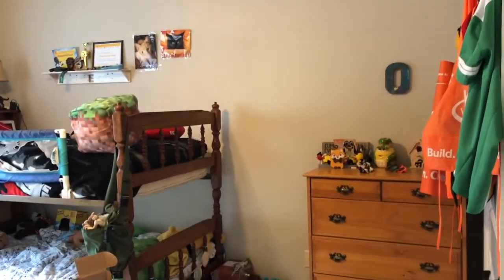I just went through and did some decluttering and organizing. The lighting in here is definitely not perfect, but I think the way I've got it set up right now is good for us. I'm going to turn the camera around and show you what their room looks like. Here is an overview of our boys' room.